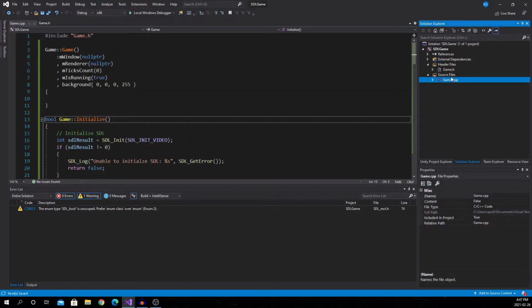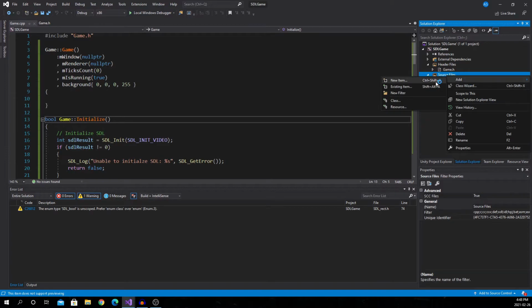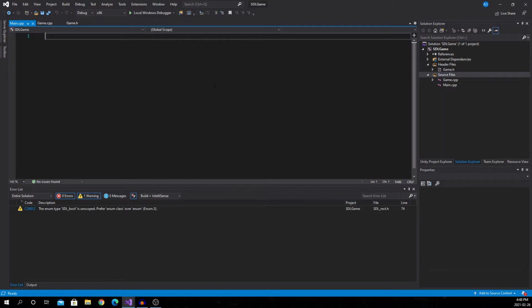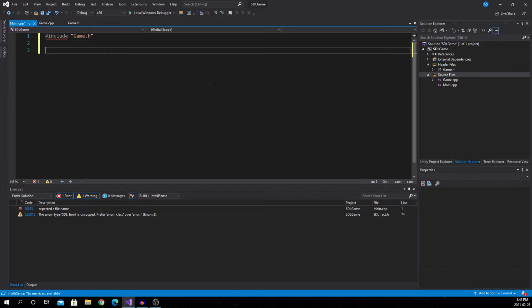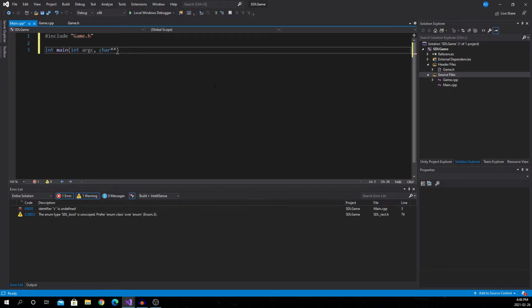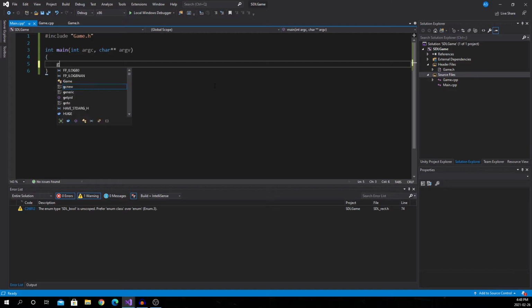Now we want to make our main file that's actually gonna run our game. So this time we want to add a new item, and it's going to be a C++ file. You could call it source, but I'm going to call it main. And once that's added, we want to go up here and include game.h. Then we want to make our main method. And once you've made that, let's create a game instance.